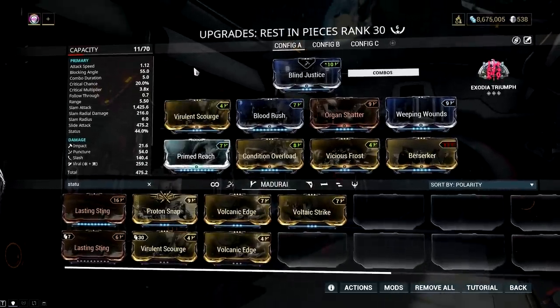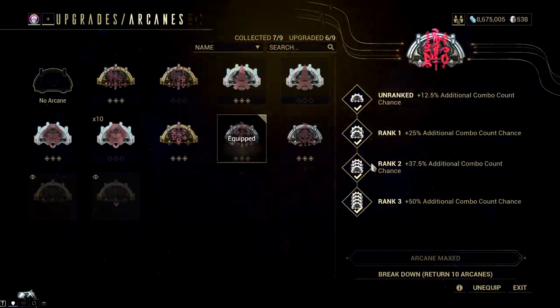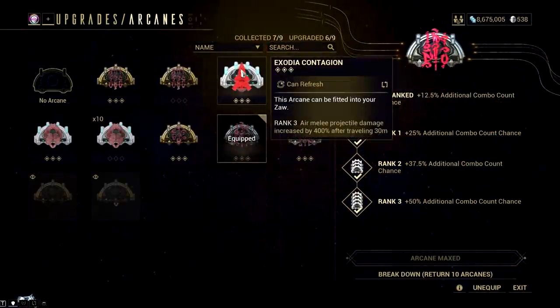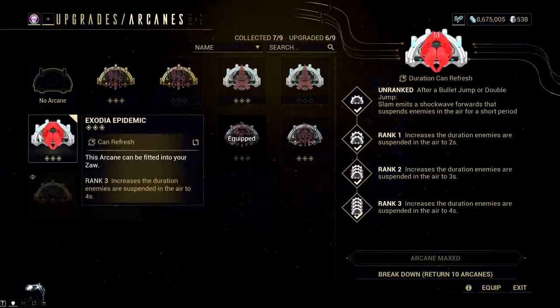The good thing about using an Ikana's ore is you can equip it with Exodia Arcane. In my case, I'm using Exodia Triumph for the additional combo chance. But you can use Exodia Epidemic for this mission, as it's somehow useful against the amalgam units. It lifts those units to air, giving you time for free hits.